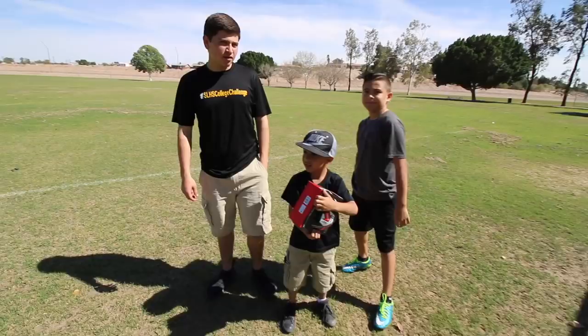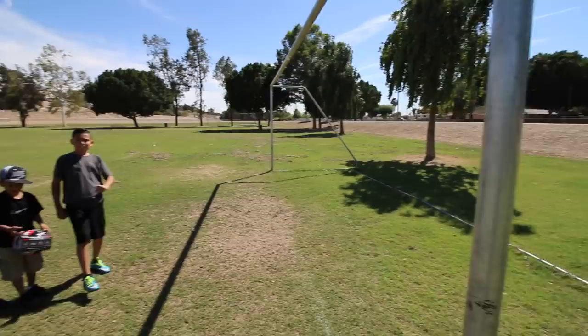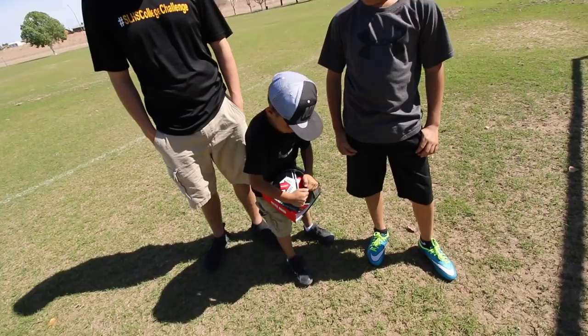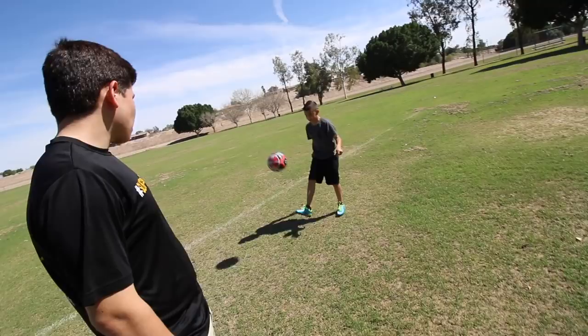So the last thing we're gonna do is the soccer ball. And for this one, we ended up coming to a park where we have a soccer goal here. Goalie. All right, Deion, open it up. Let's see how this thing tells you how to kick a ball. And what size is this? This is a size 4, 9 to 12. This is what Damian uses right now for soccer. I use a size 5. Oh yeah, no, you use a 4. Deion uses a 3.